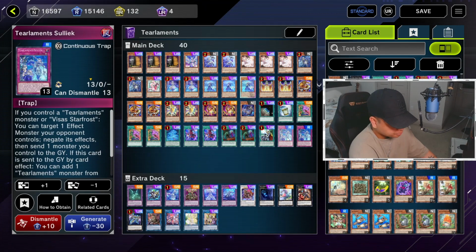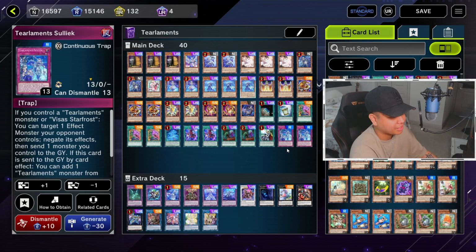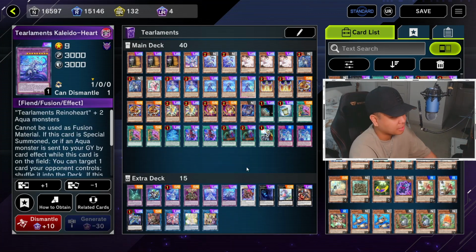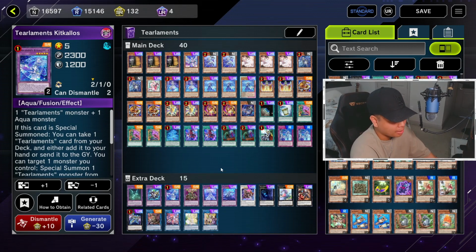And then most importantly, if this card is sent to the graveyard by card effect, you can add one Tearlament monster from your deck to your hand. So if you mill it, it's free. You get to add any of the Tearlament monsters. It's just really good. Not only that, you can send it off of cards like Kaleido Heart. You can send it off of cards like Kit Kalos if you need to dump it to be able to add one. It's just crazy. Cool, let's go into the fusion monsters.